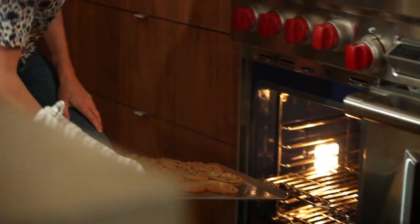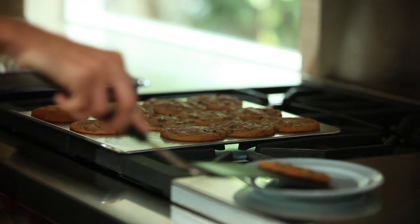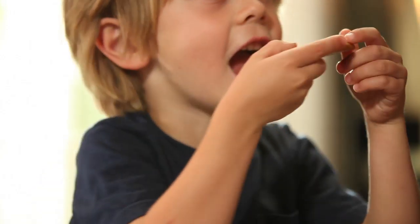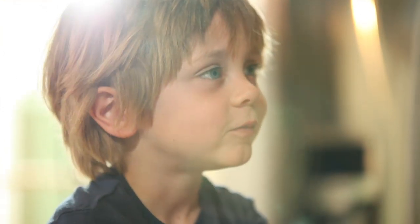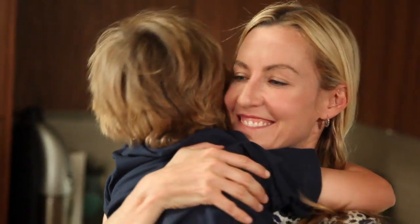With VisualDx, your doctor can actually see the right knowledge right when they need it, helping your doctor make the most accurate diagnosis quickly, so that you can spend less time worrying and more time together deciding what is right for you. For all of the latest medical knowledge, right at your fingertips to make healthier, happier patients.